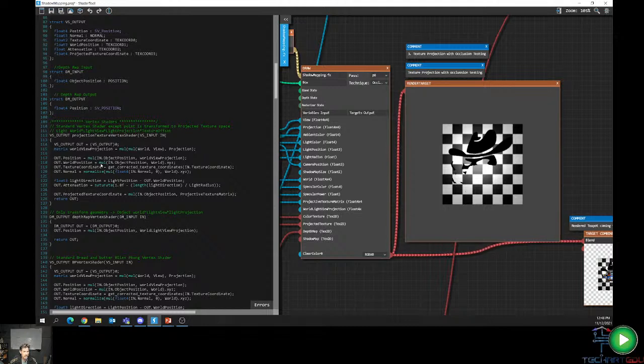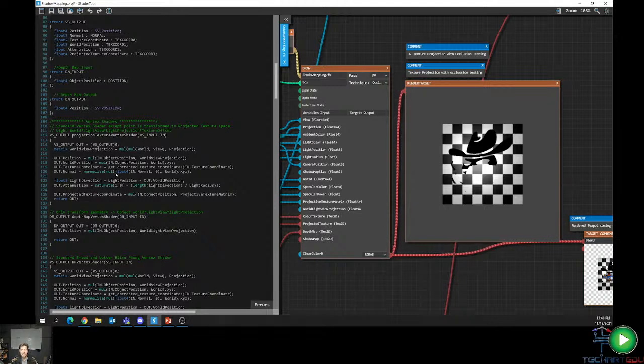We're going to get our world position by taking our object position and multiplying it just by the world matrix, and we're going to use the x, y, z in order to normalize our normal vector. We're going to grab our texture coordinates as normal, and then we're finally going to transform our normal by the world matrix and normalize it.